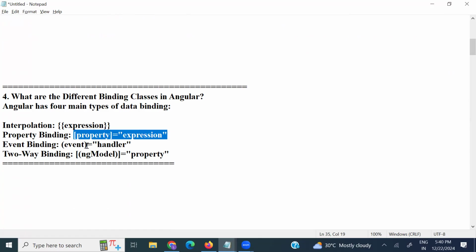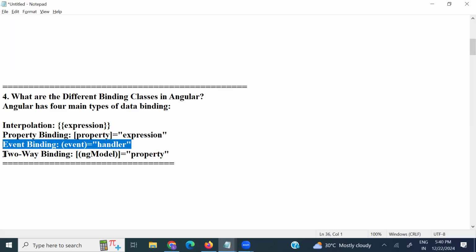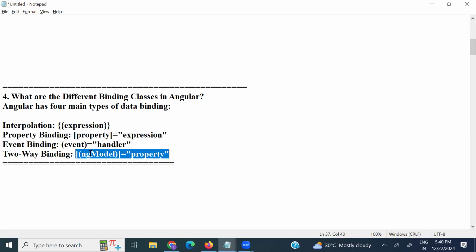Event binding means inside parentheses you pass the event along with a handler. Two-way data binding uses the ngModel directive with the property. It is a combination of property and event binding. Property and event binding together is called two-way data binding. That's all about data binding.